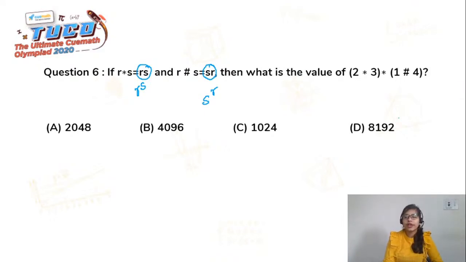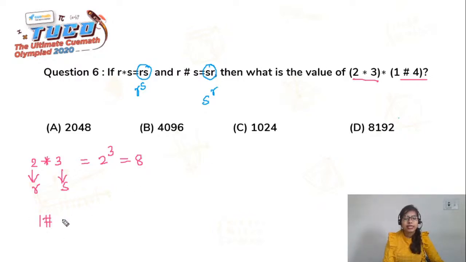Okay, now let's quickly move ahead with this and see what are the options given to us. As we all can see, this is nothing but 2 star 3. So I'm just going to write this individually. 2 star 3, what does this signify? This signifies that 2 is r and 3 is s. So we need r to the power of s, in a way 2 to the power of 3, and that's equal to 8. Same way, if I take 1 hash 4, 1 hash 4 basically means that it is the second number raised to the power of first number. So I could say this is 4 to the power of 1, with this as r and this as s. So this is going to give me a 4.